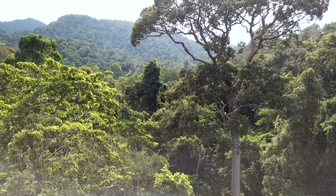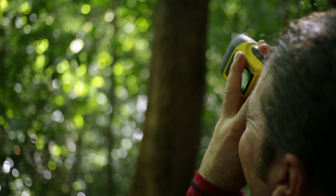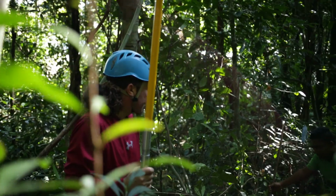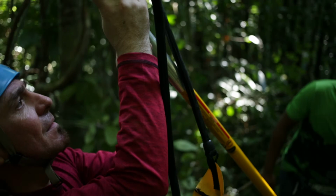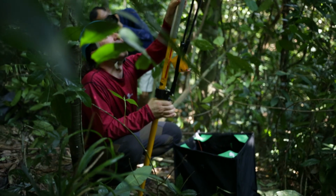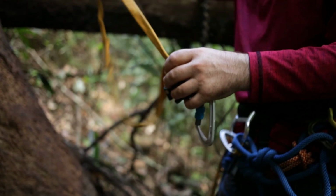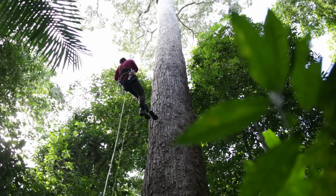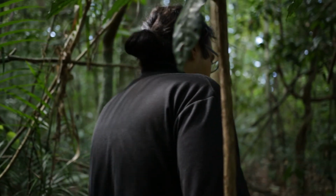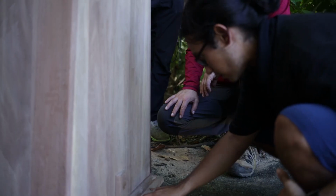Our estimate is 34 meters high, so I think that would be a good spot for the great hornbills to fly in to check out first the artificial nest, and if they do use it, it's also a good place for the bird to rest on the outside. This will be the first time that's been done in Langkawi, and the first one to deploy such a nest.